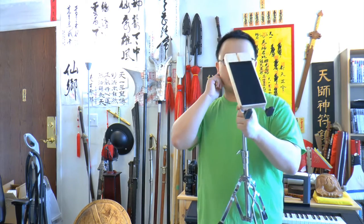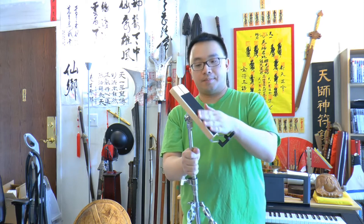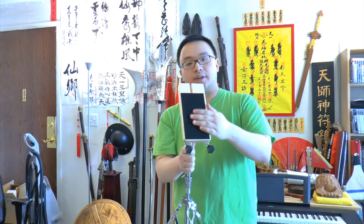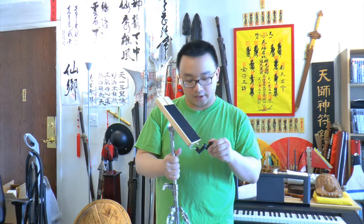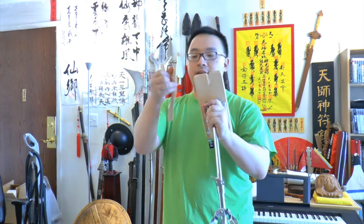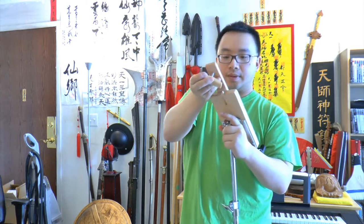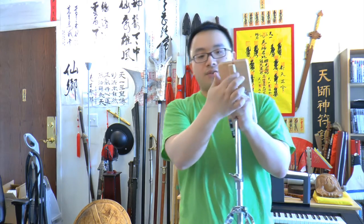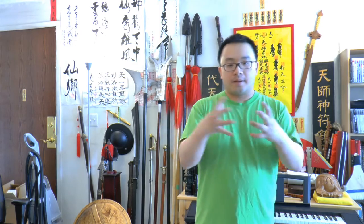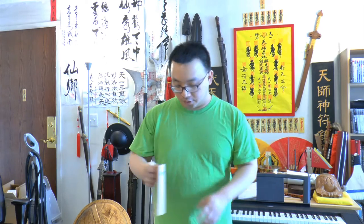This here is the board where the base of the harp goes like this, and there are pads here to ensure that your harp will not be scratched, and it's also non-slip on the board. You see there's a little gap here. This gap is for this attachment. You put this into the box of your harp, and then you screw this on to tighten it so that the harp will stay inside and not be damaged or cracked because of your tightening. So it's a special tool and very fun to use.